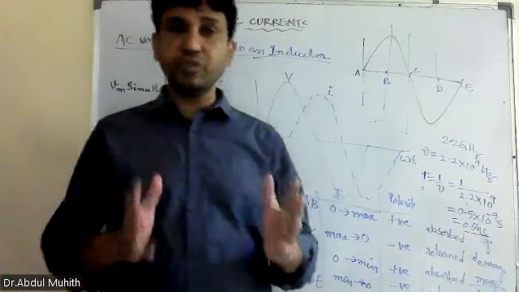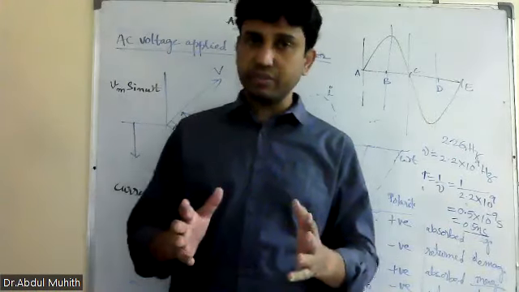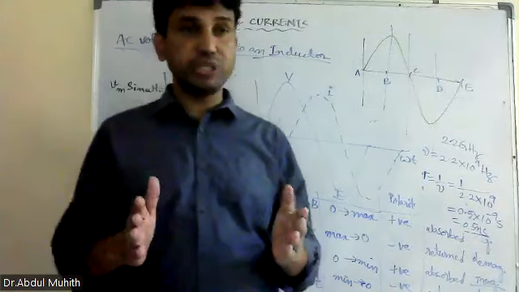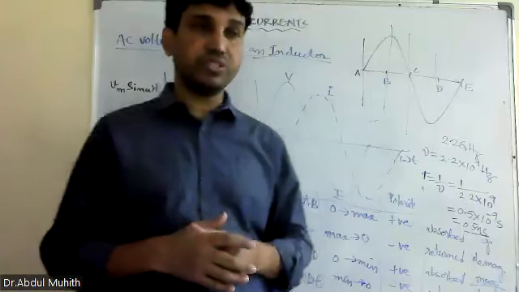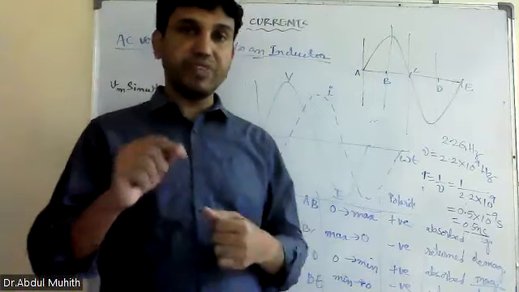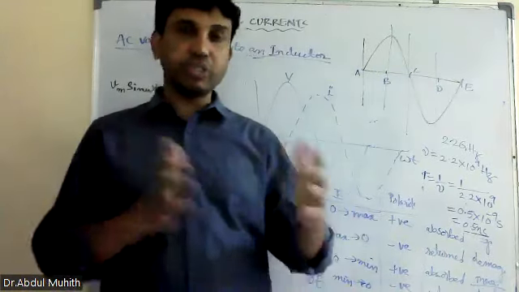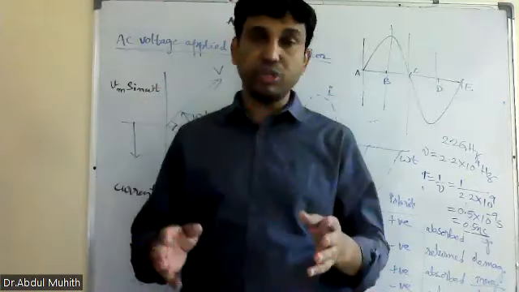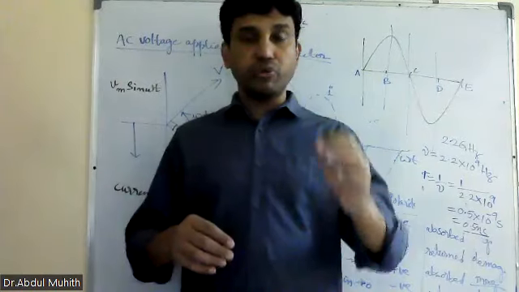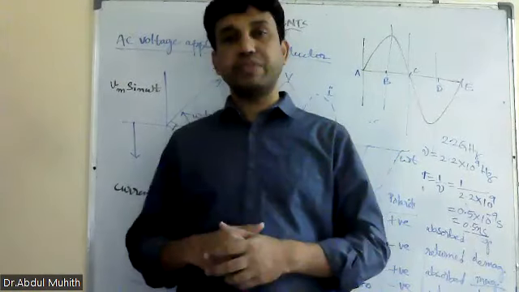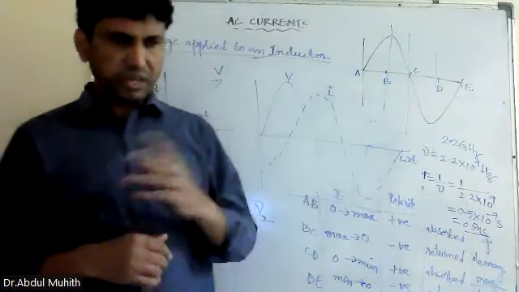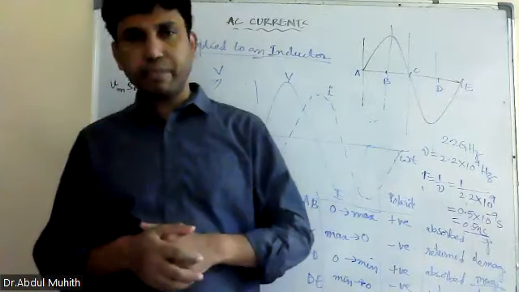Phase is measured in what units? Radians. When we write RAD, it's measured in radians. We can measure in degrees also, but in physics, when solving any problem, even if it gives degrees, you are going to convert that into radians and solve the problem, whether it is rotational motion, electricity, or whatever it is. Now, next is the phasor diagram. What is a phasor diagram?